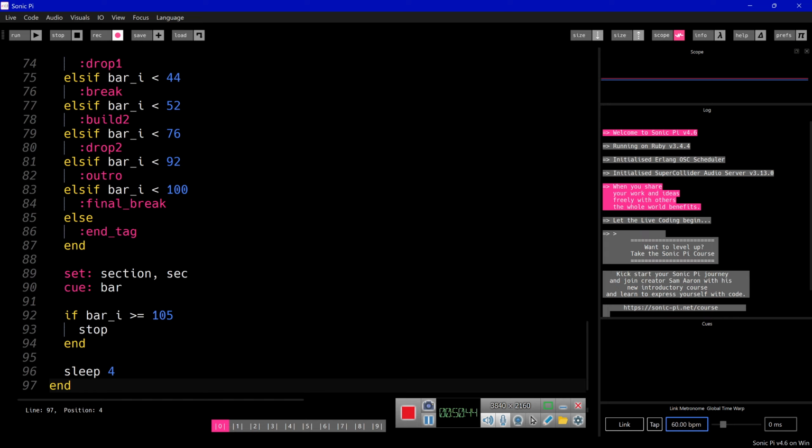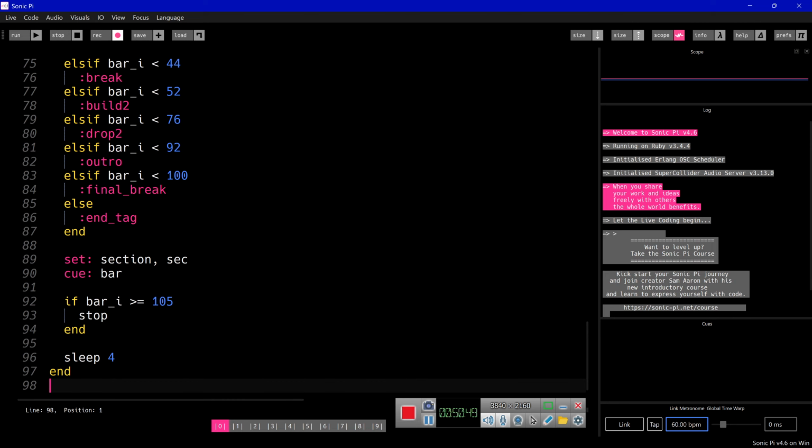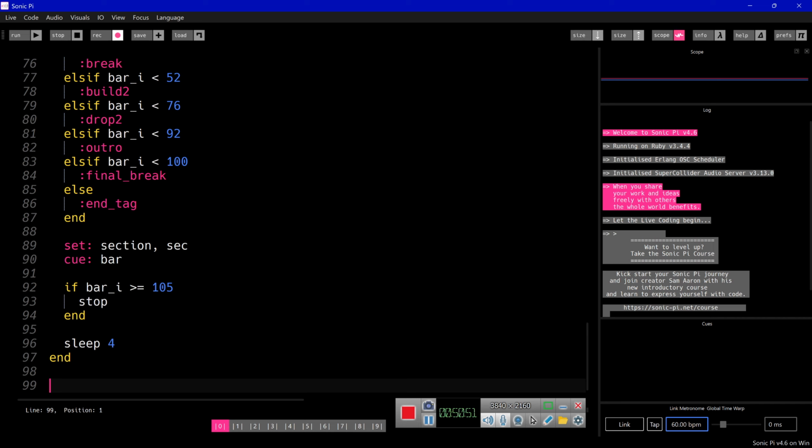Okay, this is the main arrangement. After this, we're going to do the drums. So this is a lot, but yeah, we can do that. So we define another live loop.